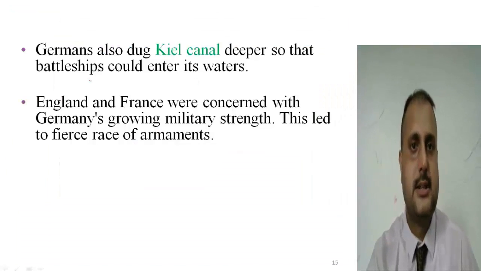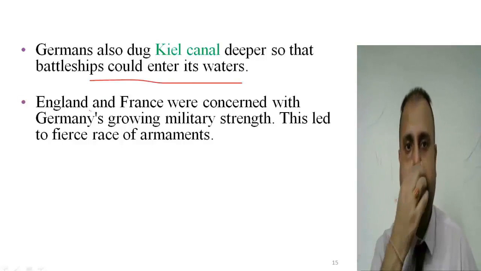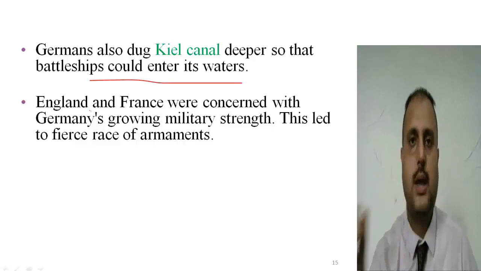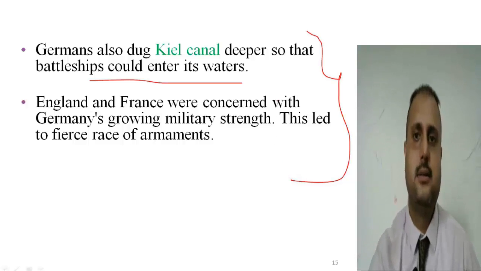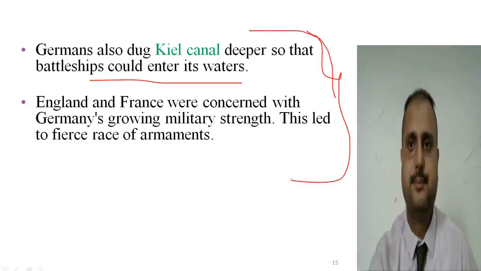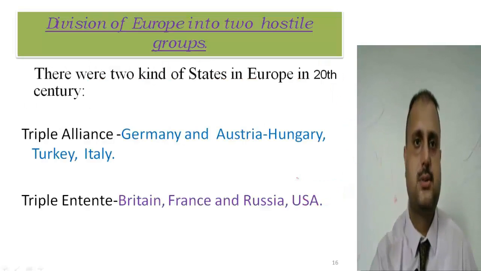So here is the same thing whatever I have said just now. England and France were concerned with the growing military strength, and it led to an armament race between the rest of the countries. So I hope that this is clear to everyone. So let's move to the next cause.